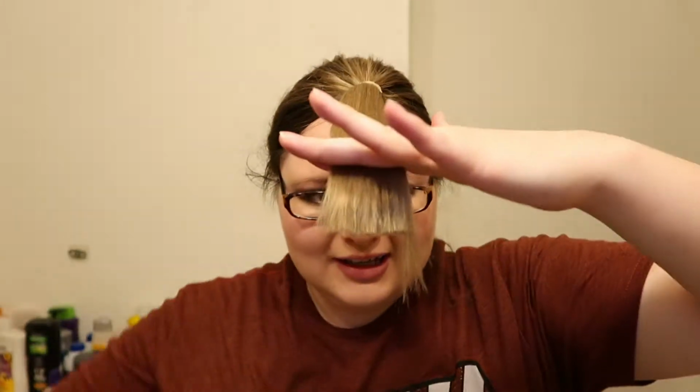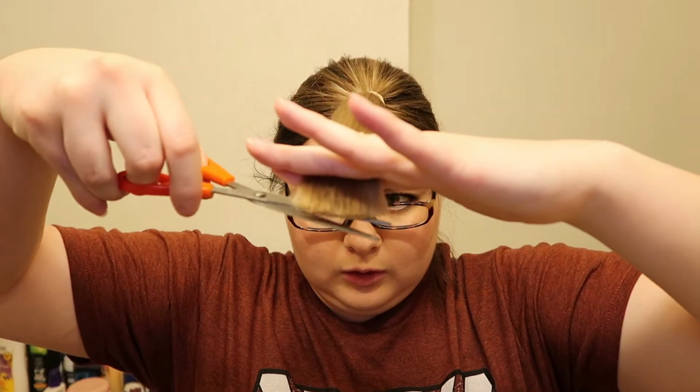Look, just that little left. Just that much left. And it's pretty straight actually. I'm surprised. I need new scissors. Look at that. Smooth. Really nice. Straighten out some parts. Alright. There we go. Now I'm going to take it out and it should be perfectly layered. So let's take out my hair. Alright, that's what it looks like when you're all done.